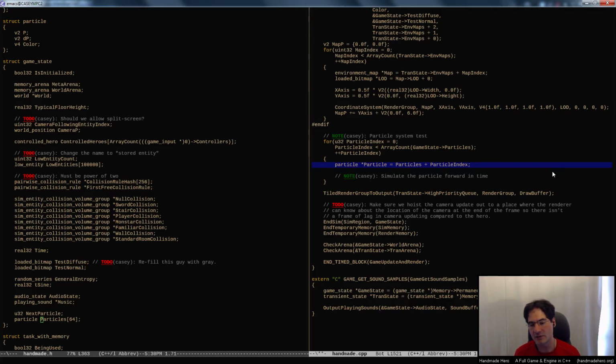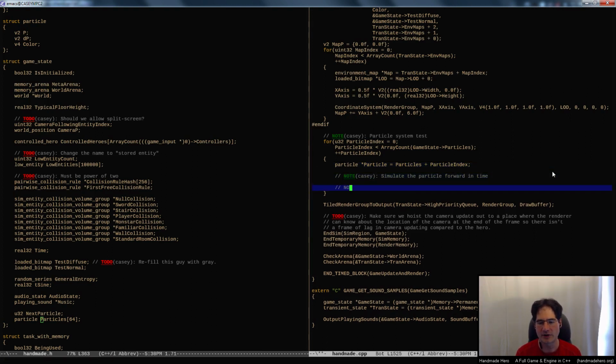But it has some downsides, which is that you won't react to user motion that happened on that frame until the next frame, right? So what I'm going to do is simulate first, and then render second to avoid that problem. And we'll deal with the fact that things move when they are spawned maybe in a different way, or we'll try to address that in some other way, right?